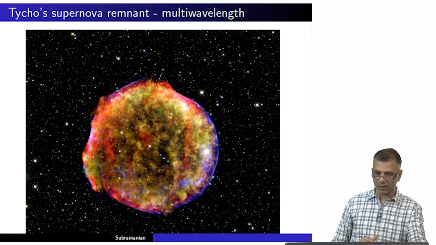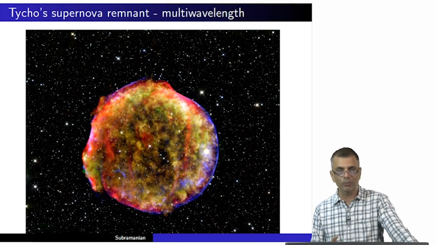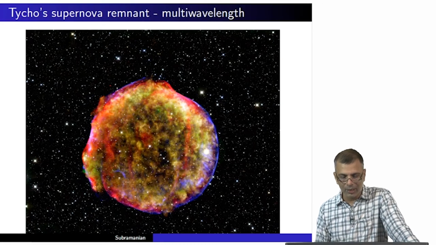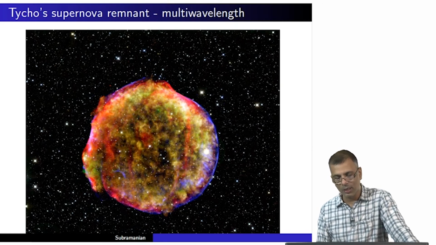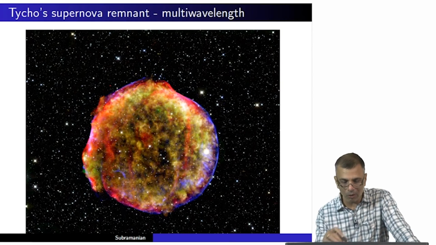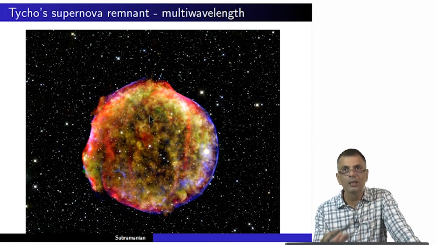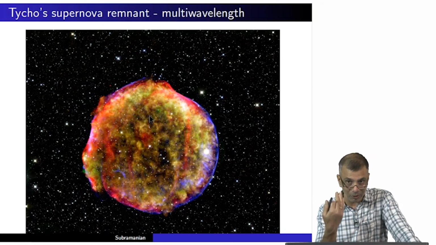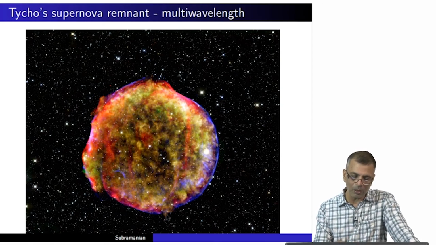And here are some pretty pictures. This is not all just speculation. This is one particular supernova remnant called Tycho supernova remnant, and this is a multi-wavelength picture of it. Multi-wavelength meaning it's a montage of, say, X-ray, radio, and optical wavelengths, and each of these wavelengths is assigned a different color. So these different colors represent different wavelengths, not necessarily wavelengths that can be observed by our eyes.